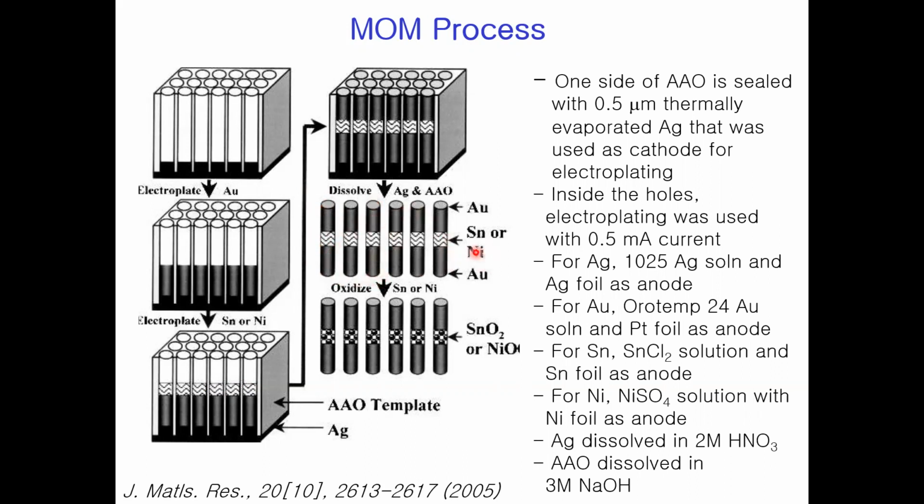devices. Now, if you want to convert this tin or nickel into oxide, just do oxidation in the air. You convert this into oxide, there will be some volume change, so there may be some micro cracks at the gold, tin dioxide, or nickel oxide interface. Okay? So if you make this very small length scale, the micro cracks will not be as severe. So now you can see basically you have a device, an oxide connected with two metals, that you can measure signal. And this is metal oxide metal, the so-called MOM process that you can use.